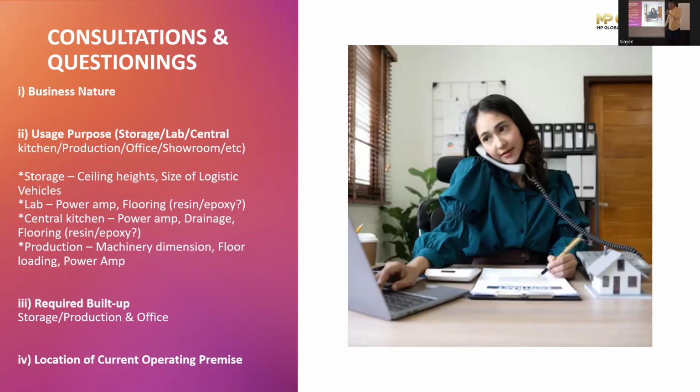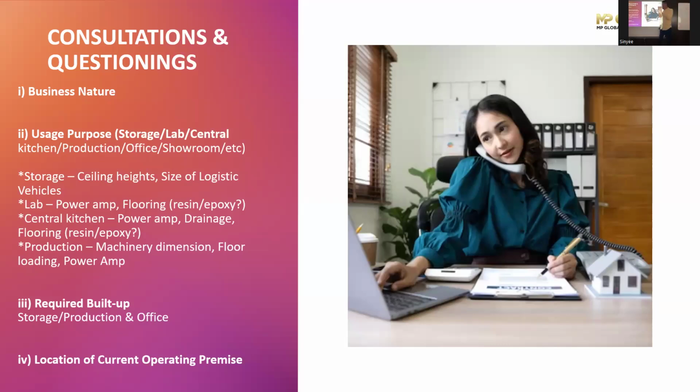Next question, the build-up they require. Many of them will tell you 5,000 or 10,000 square feet. Ask them specifically about storage, production, and office. For example, for the storage area and production area, how big do you need? Do you need any office space, and how big is it? If someone tells you they need a minimum office of maybe 2,000 square feet, and the rest is production, it's even easier for you to filter out which one is suitable for them.